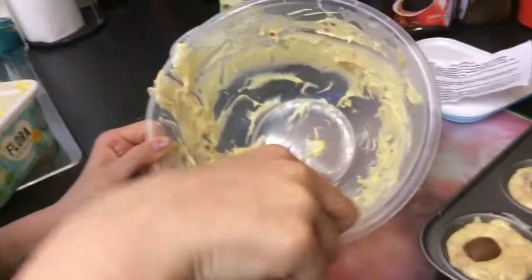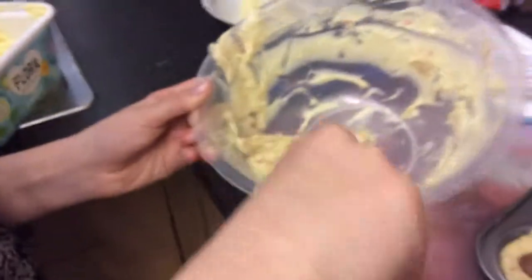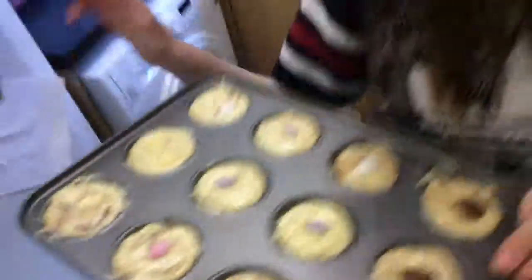Time to put these into the fridge. We have a lot of spare. This could get another 2 or 3 more. And so why don't you just eat it? I can't eat it like that. You can, it's just white chocolate, the mini eggs and milk. So in it goes. Bye bye. We'll see you tomorrow.